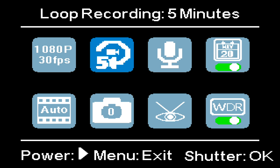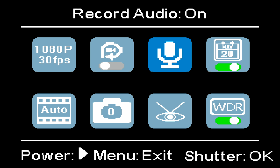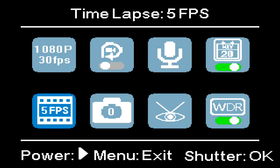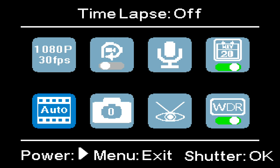If you're using it as a dash cam, those are your loop recording segment lengths there, and of course you can turn the mic on and off, and obviously you can turn the date stamp on or off. Bottom left here, time lapse. This is quite good actually. 1 frame per second, 5 frames per second, or 10 frames per second in time lapse mode, and it'll just make a video for you with a 10 frame per second sped up. So it's a really nice effect actually.